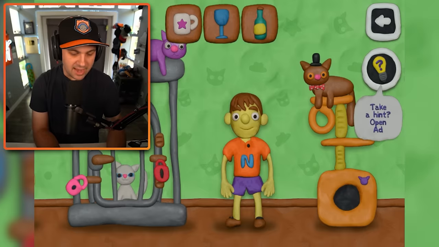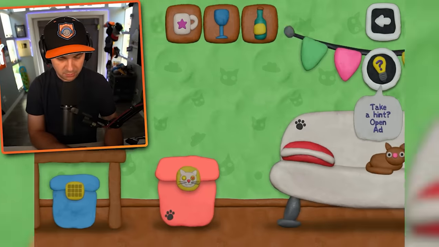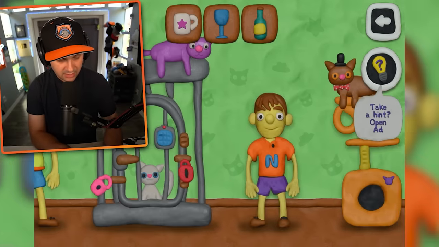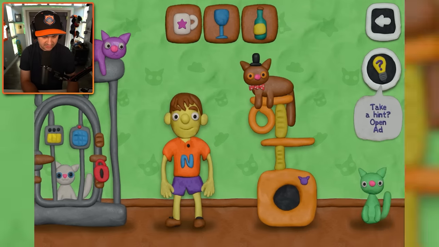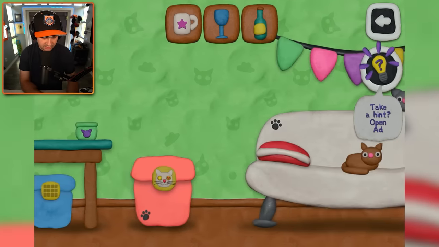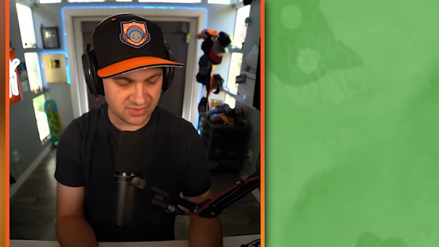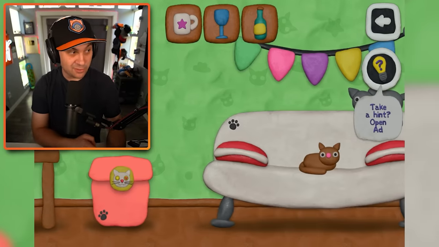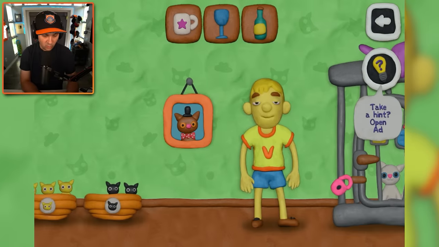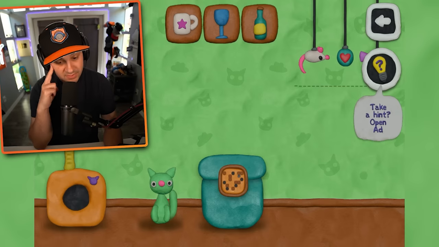It's a number code. Okay, so we have to look for how many of each of these icons show up. So there's one purple cat, two purple cat, three purple cat, three. Okay, so we'll put three underneath the purple cat. And then we need to find paw prints. I know I saw one on the couch. Okay, there's one. There's two. I see two paws. And then hearts. I don't remember seeing any hearts. Oh, there's a heart. Okay. Are there any other hearts? Does the heart on the cat's eye count? I don't know about that one. Let's go with one heart. Is it literally one, two, three? All right, fair enough. So we figured out that.